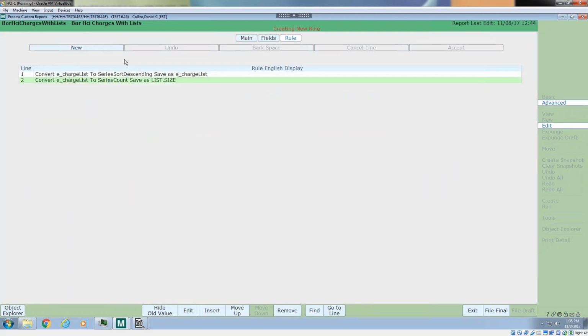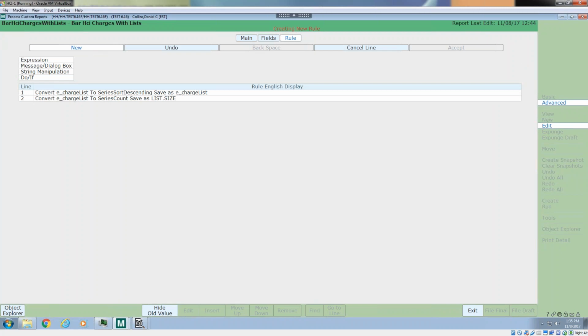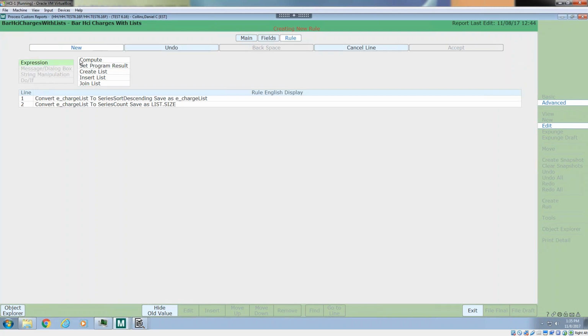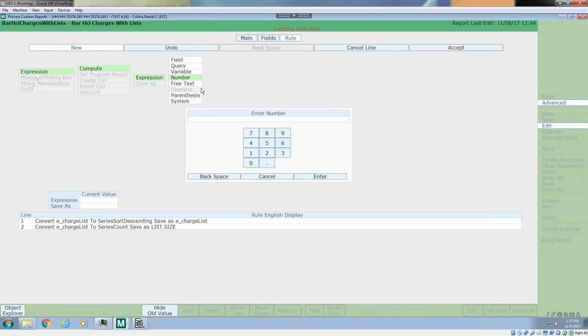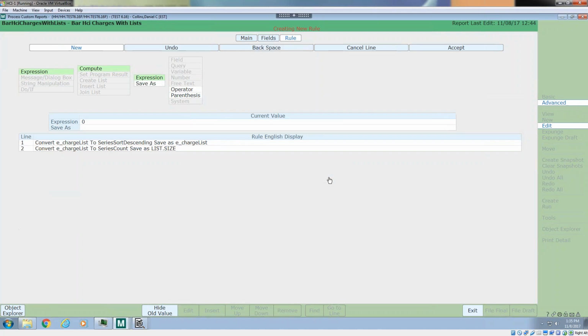We need to initialize a couple of variables here. We're going to set count to 0, and we're going to set list position to 0 to begin our rule. So expression, compute expression, number 0. I'm going to save that as count.